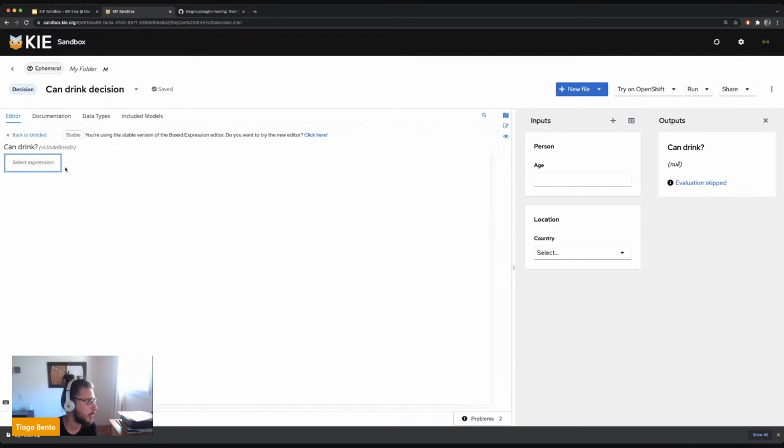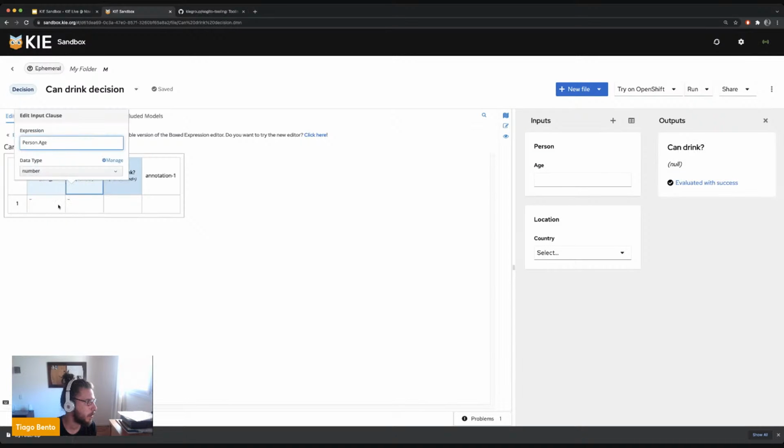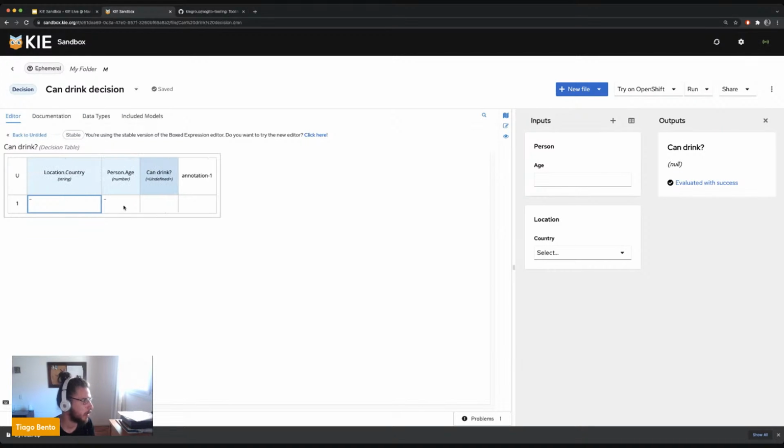So first, let me complete this decision, and we can jump to the table in a second. So basically, I'm going to create a decision table, let me just make this bigger a little bit, to decide. So in the US, if you are older than 21, you can drink, right? I think that's it. And duplicate this.